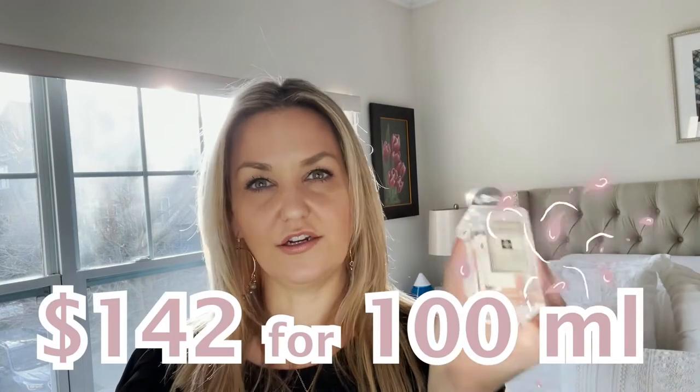It's $142 for the 100 milliliter, and that's not a bad price — this is a ton of perfume, and it lasts a long time. I'm a huge fan. This was a Christmas present to myself and I just felt so special. I'm there at the store and they wrap it all up for me beautifully. They say, 'Is this a gift?' I said no, and they still wrap it all up and deliver it in this beautiful bag, perfectly wrapped for me even though I said it's not a gift.